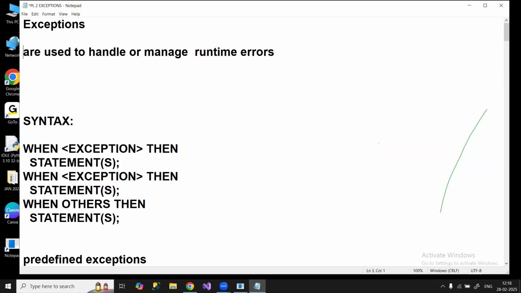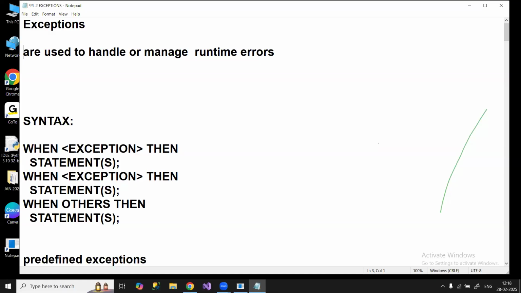the program can run successfully or the program execution can be completed successfully. If a runtime error occurs in a PLSQL program, then that error will affect the application in which we are using it. Then the application will stop suddenly in the middle.